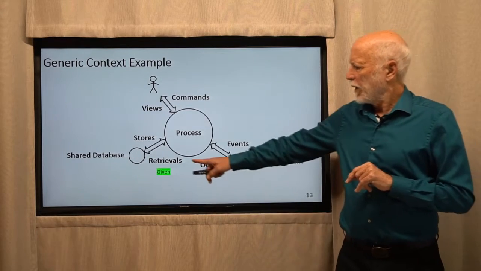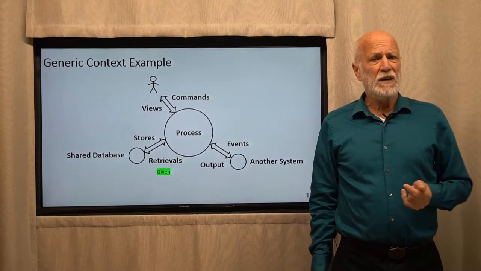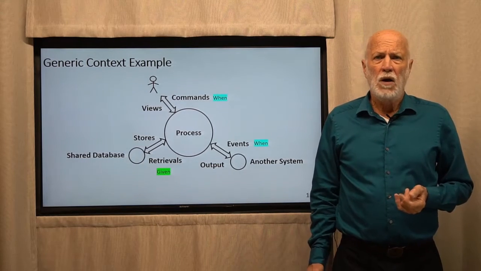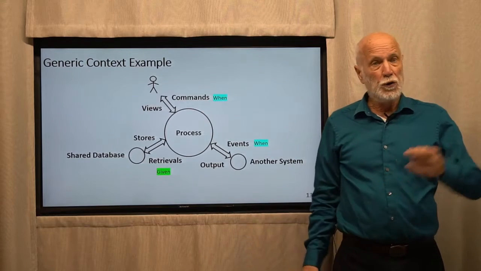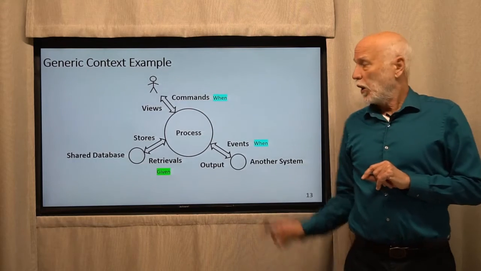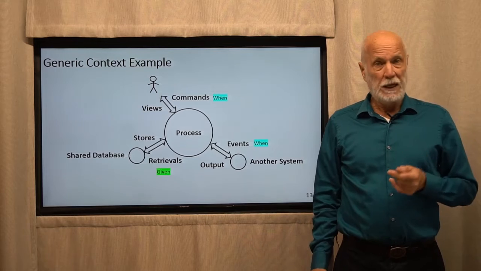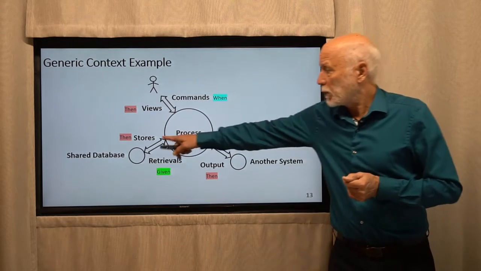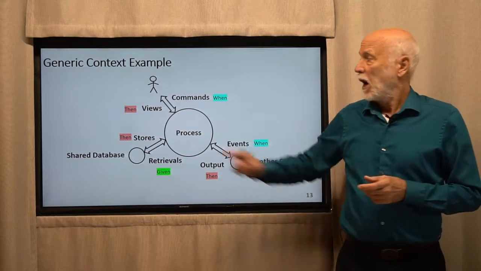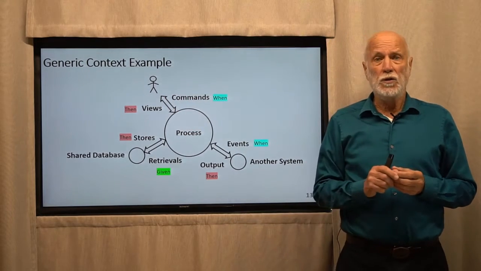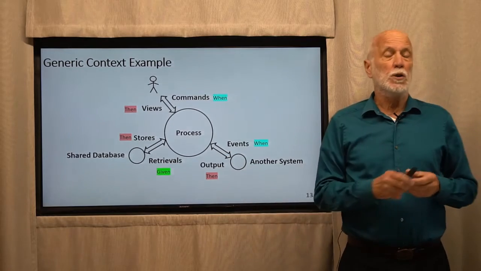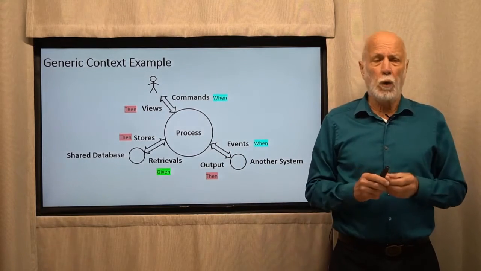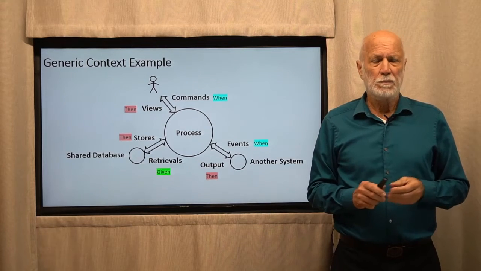Well, the retrievals are usually part of the given. We already have that information on a database. The when is either the user sending a command in or an event that's occurring from another system. And the then part is either storage back on the shared database, sending a view back to our user, or sending some output to another system. And a scenario could have one or more of those thens.